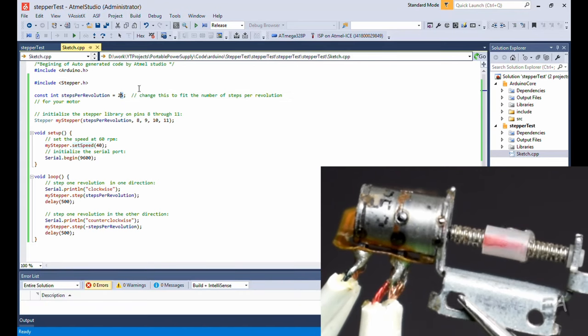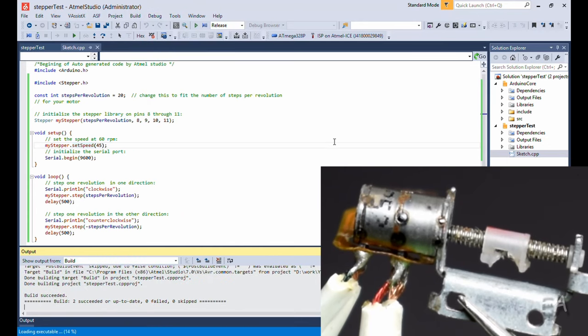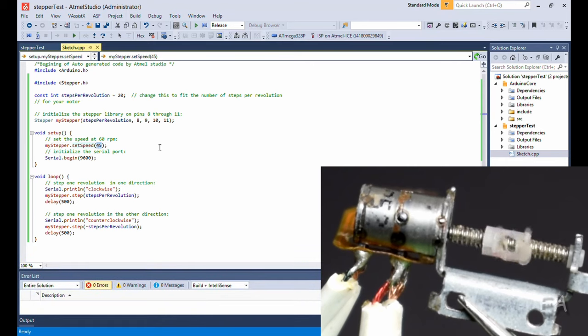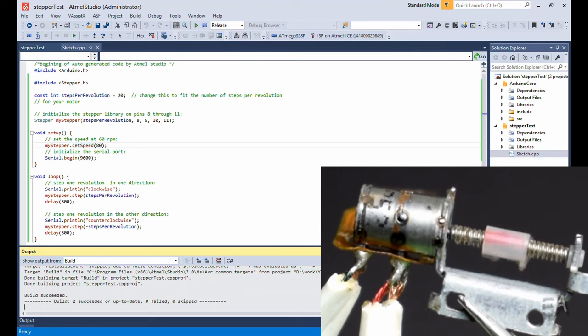It should be 20 and the speed could be a bit more. Let's check now. Perfect. Wow, perfect. So finally, the motor step size is 20, and this is because the size of this motor is way too small to accommodate more than 20 poles. Wow, nice. One more time, let's increase the speed to 80 and let's see how it does. Nice.